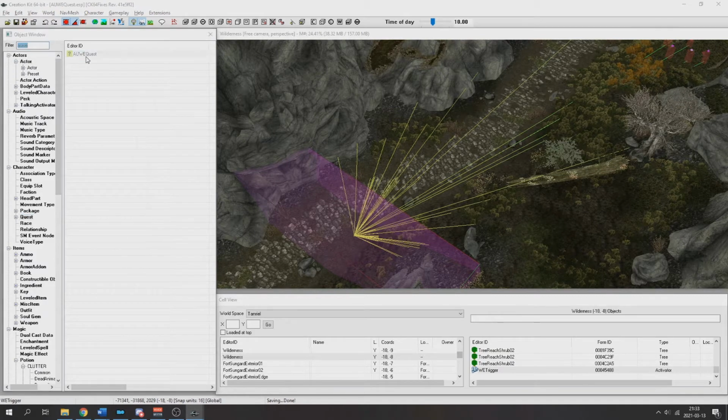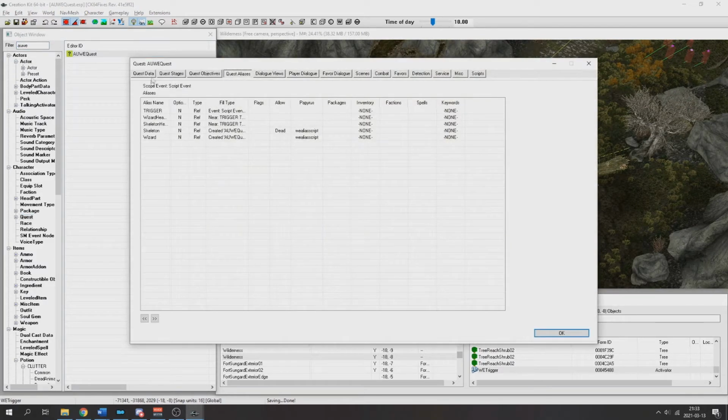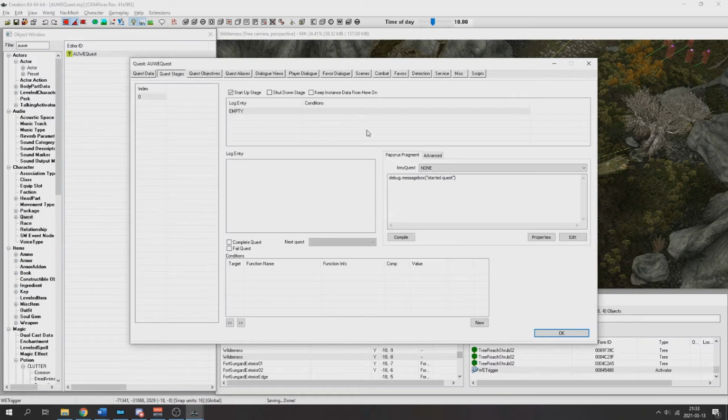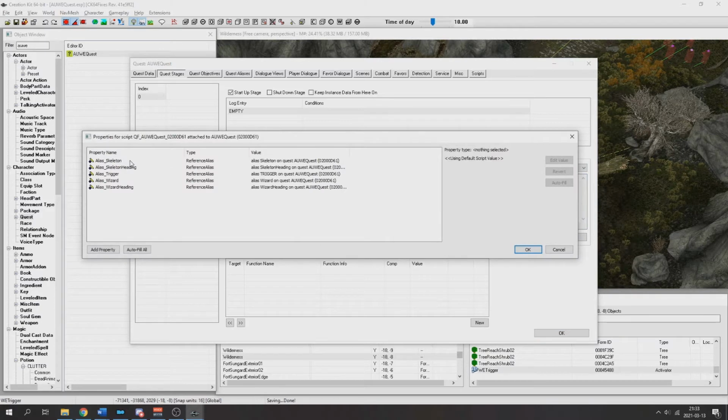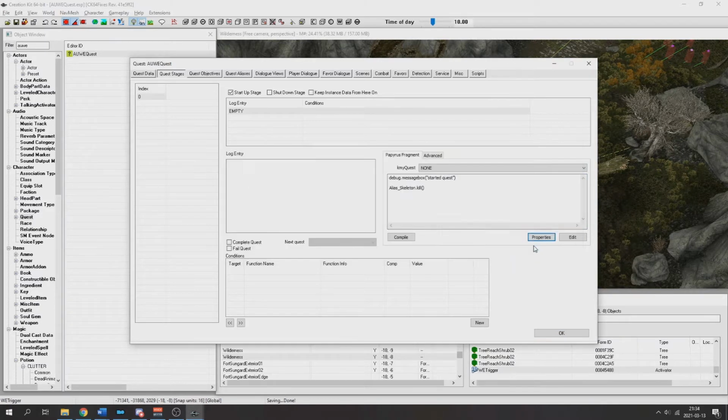But now we go back to the quest. Now we want to make the skeleton dead. So alias skeleton dot kill. Just making sure that I'm using the right one. Yep.